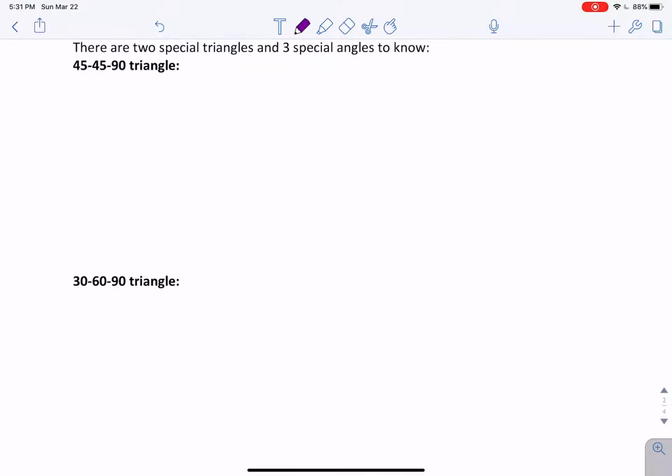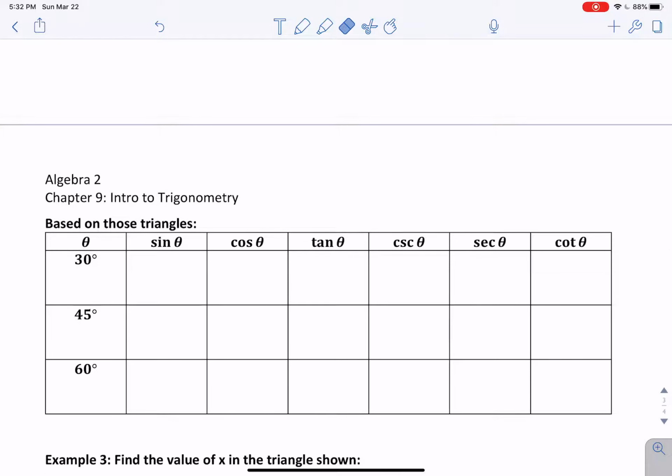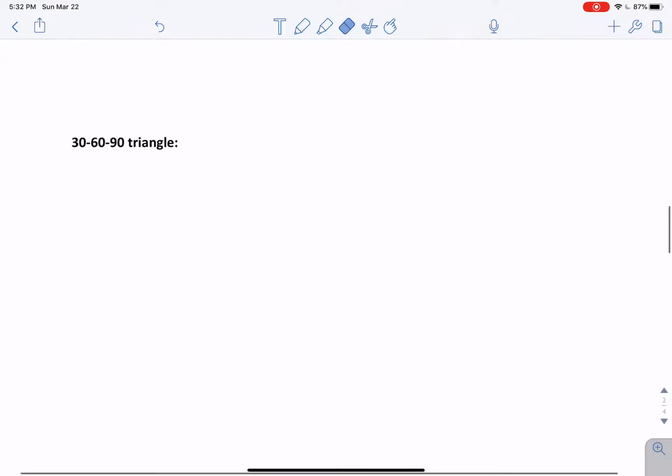to stay the same. And so we have two special triangles called 45, 45, 90 triangles and 30, 60, 90 triangles. And three angles that are special, 45, 30, and 60. We're going to use those angles and these triangles to come up with knowing what the trig ratios are for these three angles. So we're going to try to fill out this table and know what the sine, cosine, tangent, cosecant, secant, and cotangent are for these three angles off the top of our head without using a calculator. And so that's what we're going to try achieving here.